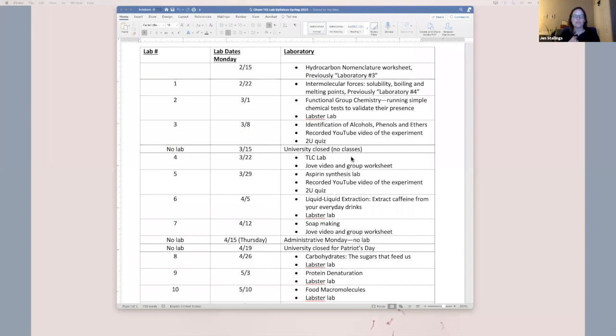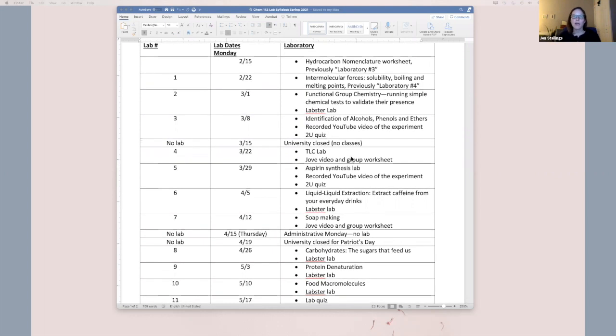So what I would do is when you go into your breakout room, designate someone as your scribe, and then that person will complete whatever you're submitting. It can be a Google Sheet, which I think might be the easiest because then you could share it all together. And then they put all of your names on it, and then they submit it to their Google Drive folder. And then I'll be able to see that, these 5 students completed this and they all get that grade for the group worksheet. Okay, so those are the 3 types of labs we're going to do.